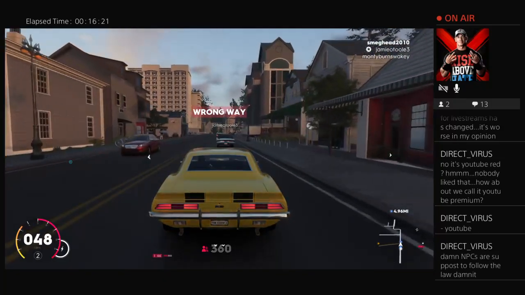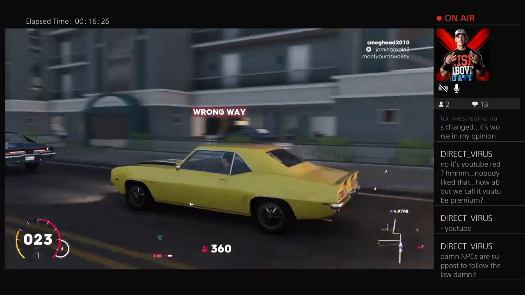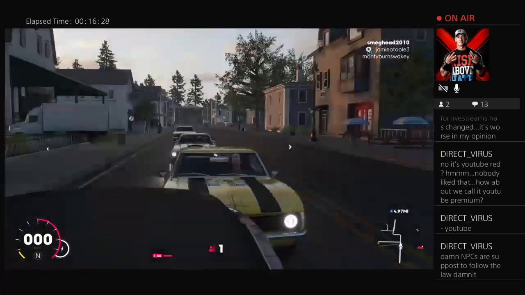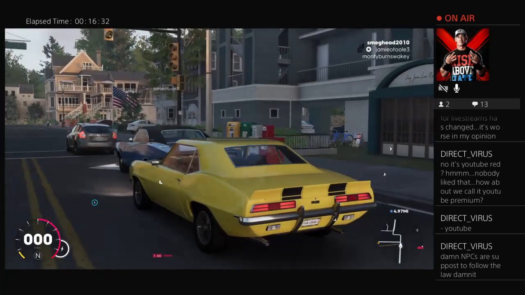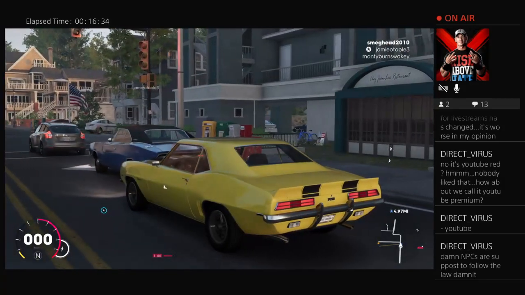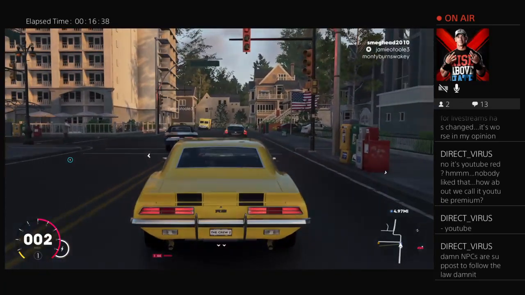I don't think we're supposed to be doing 50 miles an hour in the towns. I think the maximum speed's about 40. That was a minor collision. Yeah, look. Whoops. Beep, beep, move! That car in front won't move.